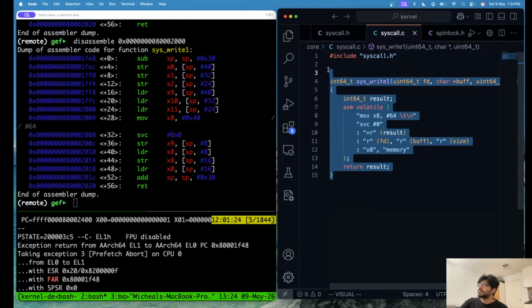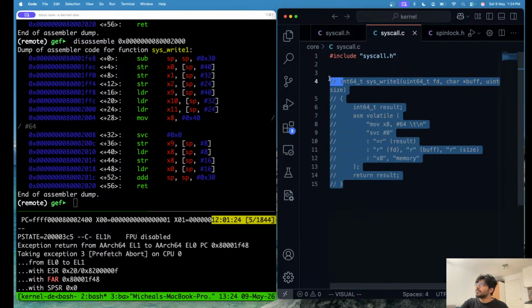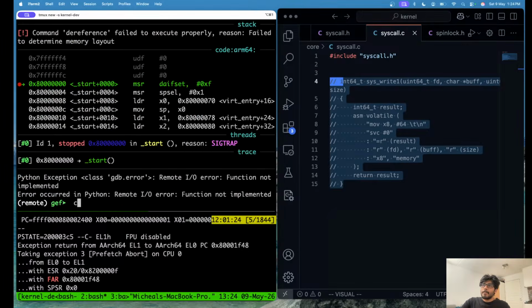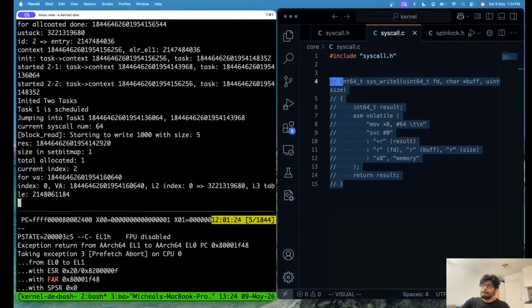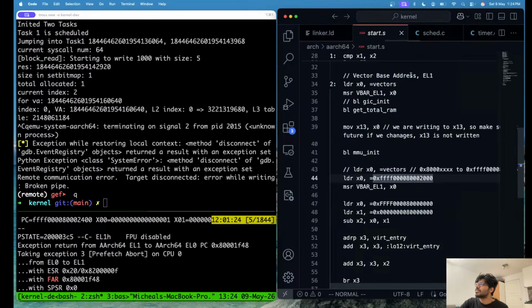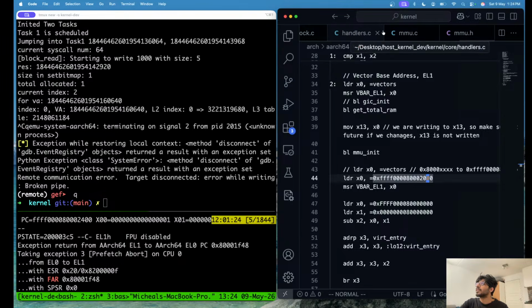I'll just remove this. What happens? Oh, it worked. Oh, it worked. So maybe it happened because we had two different functions for the same thing. Something like that.